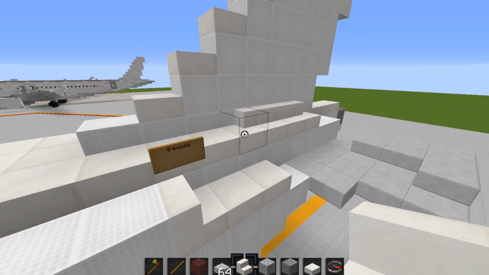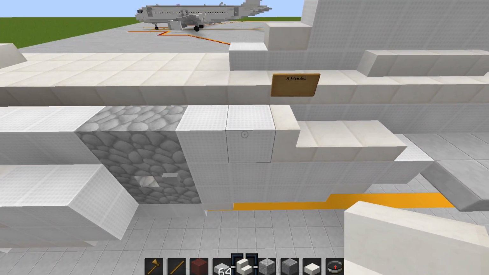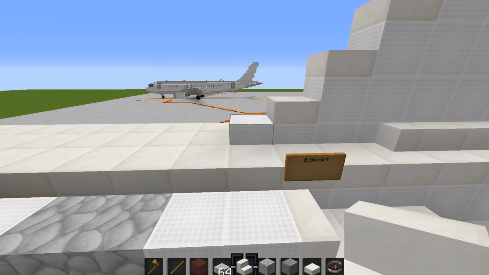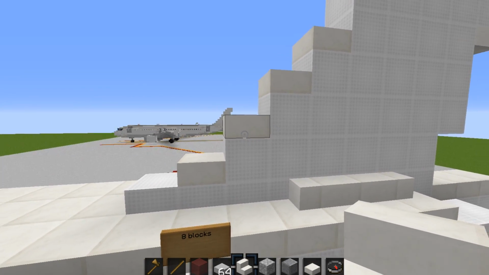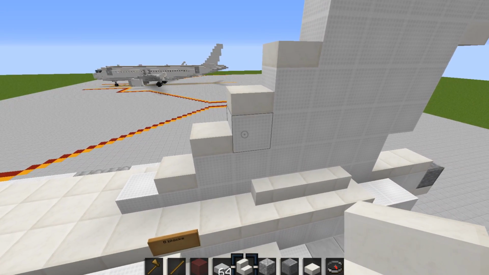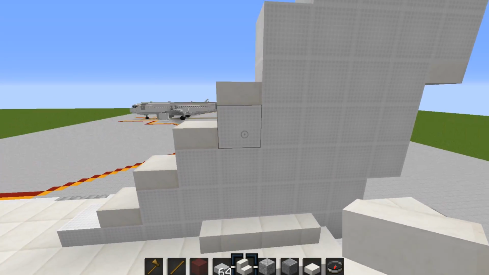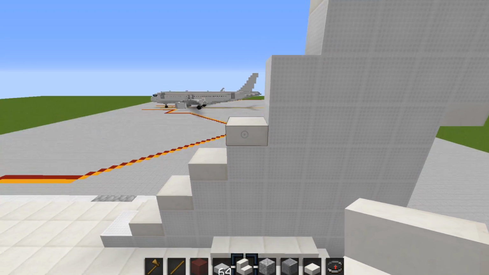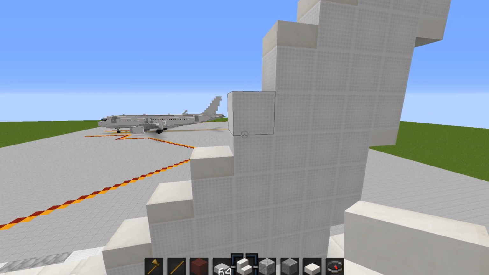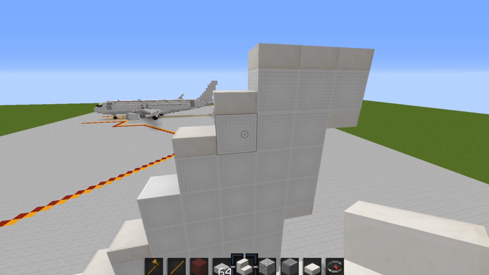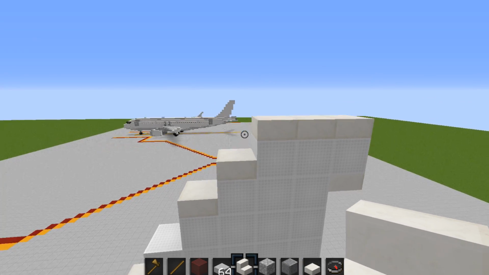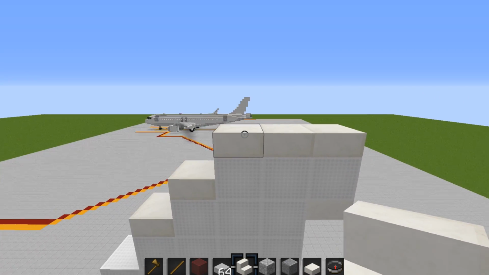And now for the vertical stabilizer. So you see where this block ends right here? That's where you're going to place your first block. So place 1 block here, a slab, and then a block with the slab on top of it, another block with another slab on top of it, and another block with a slab on top of it. Now, this time, you're just going to place 2 blocks right here, another block with a slab on top of it, another block with a slab on top of it, and to finish up, 1 more block with a slab on top of it.